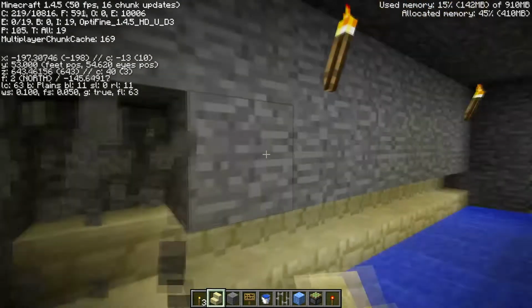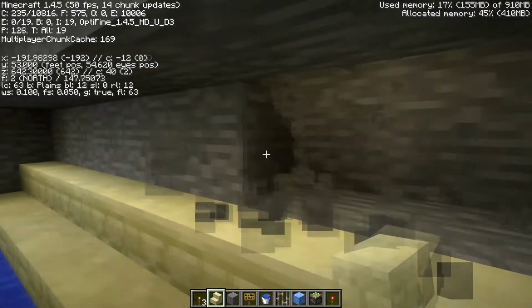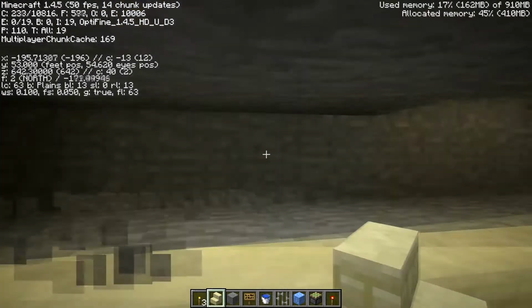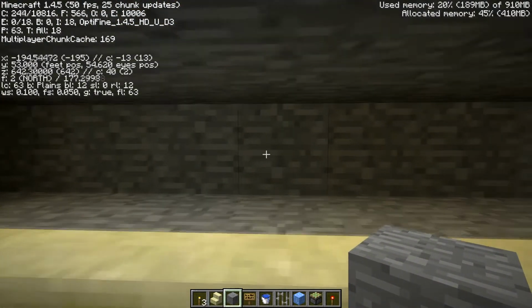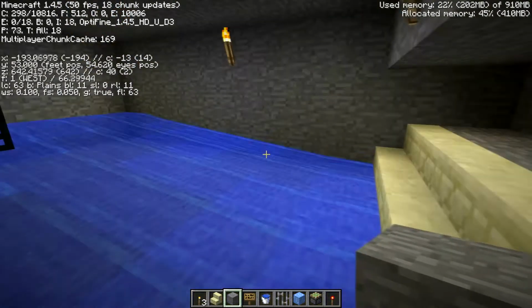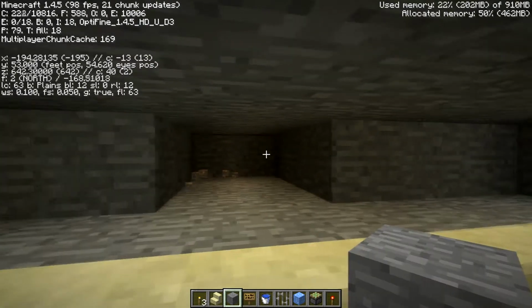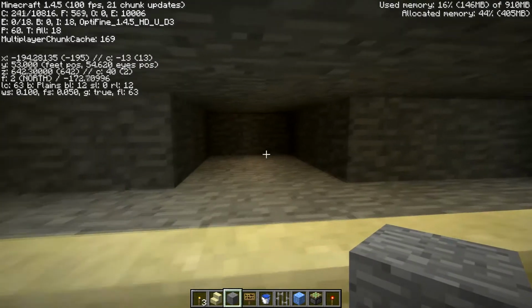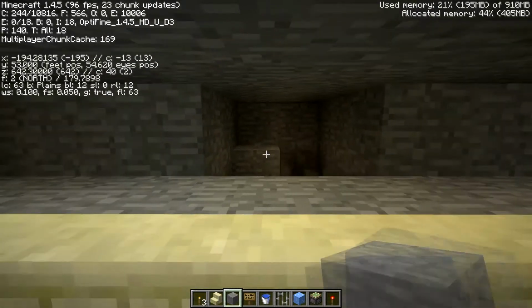Just like that, and then take out the block above it, and then the block diagonal above the stairs like this. Then we're going to want to count 1, 2, 3, and then on the 4th block we're going to hit it out, and then on the 5th block we're going to hit that out as well. And this is where the water is going to flow down, so you're just going to want to knock out those areas right there.